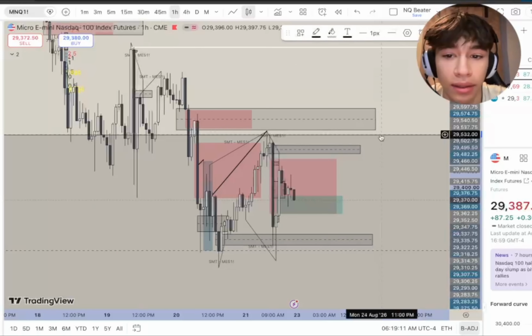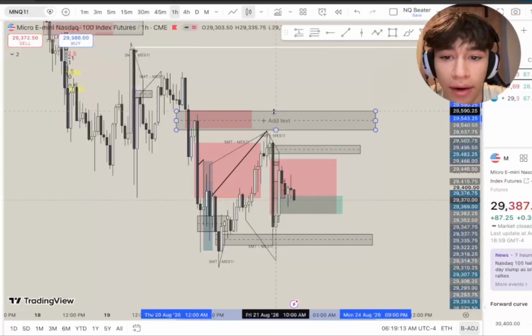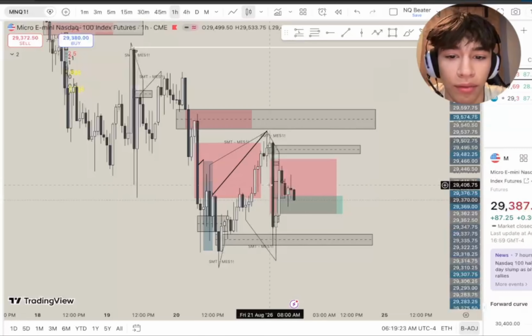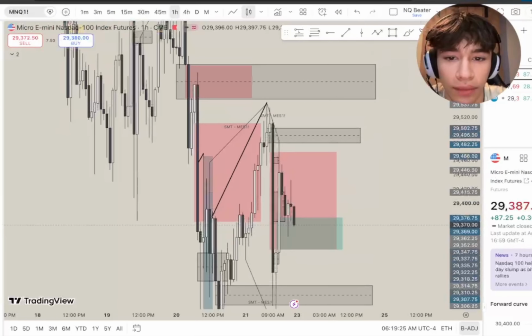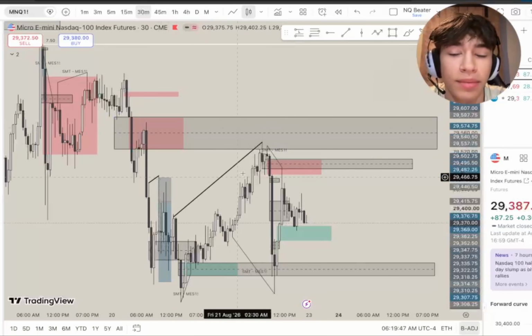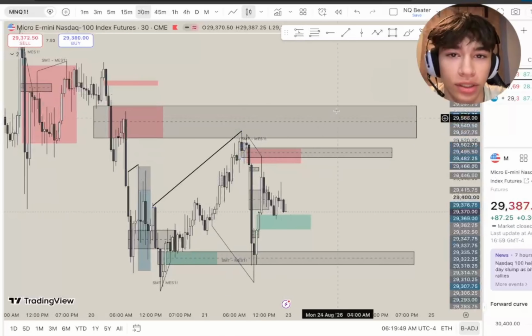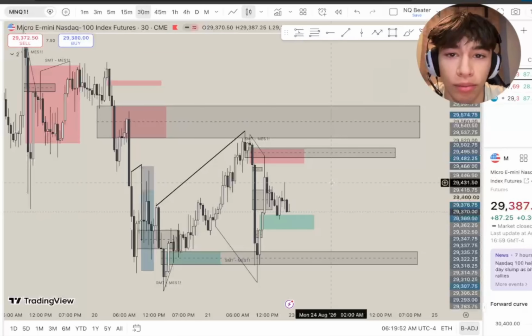And my immediate look was right here, this hourly fair value gap. We see an hourly fair value gap, and we were about right here on market open, and we have not touched into it yet. Or I'm sorry, it would actually be the 30-minute fair value gap that we touched into, which is still high time frame and still prominent to touch. So we can still obviously use it because it's a high time frame. It's a 30-minute fair value gap.